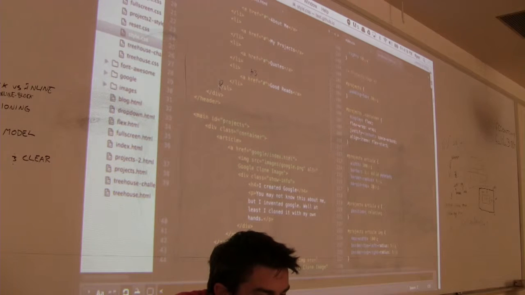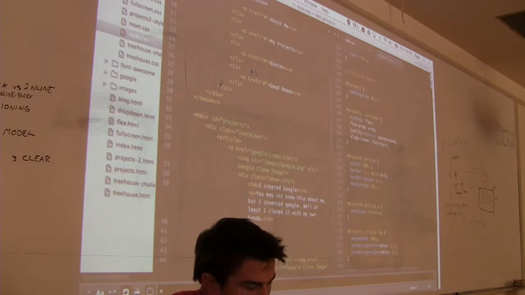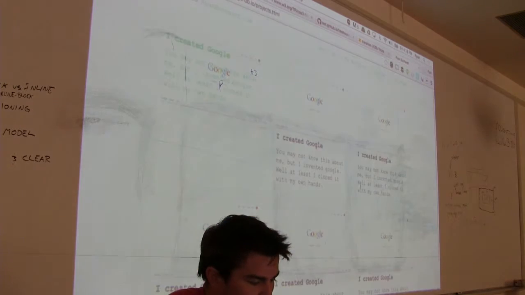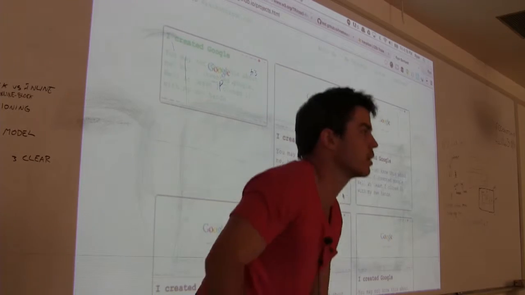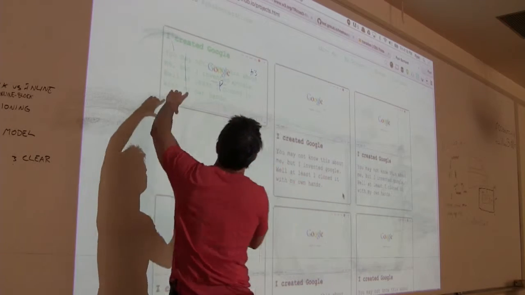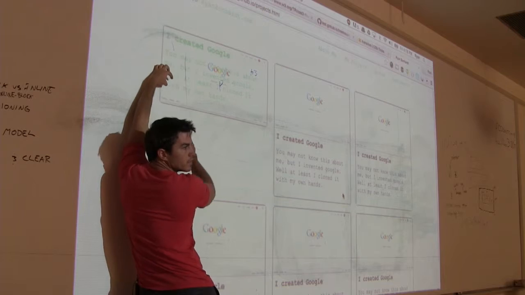Right, so now since I changed the align items, it's no longer stretching it all the way down to the bottom. See that?